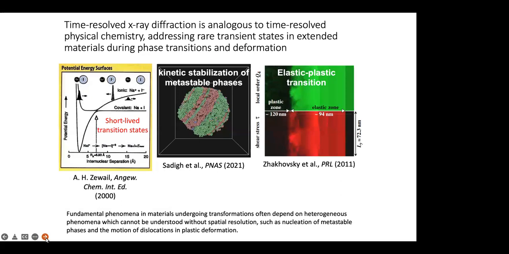Right, so what we are trying to look at, I think of as being more analogous to a transition state in physical chemistry. What we're trying to look at are the intermediate states between that initial equilibrium and the final equilibrium. And to do that, we have to look at very short time scales because the materials do change very quickly. And these are the kinds of changes in materials that largely have only been accessed with simulations.